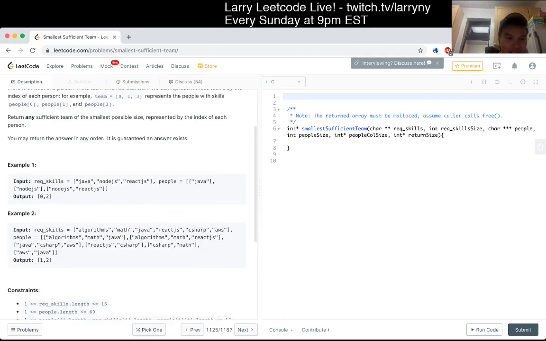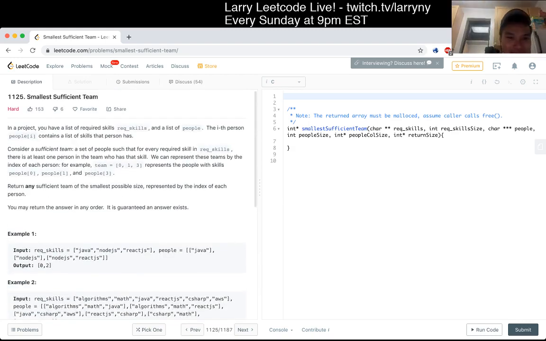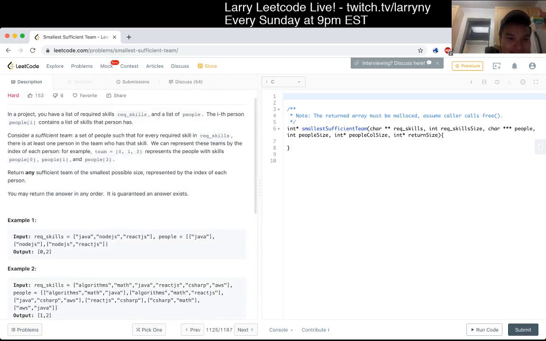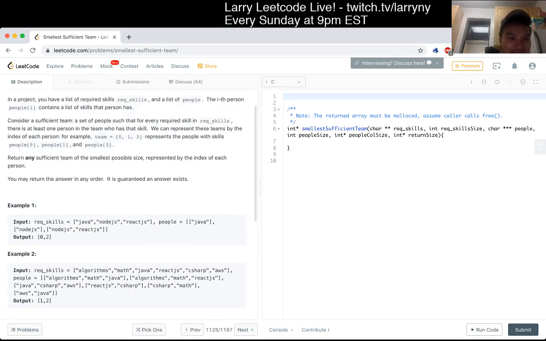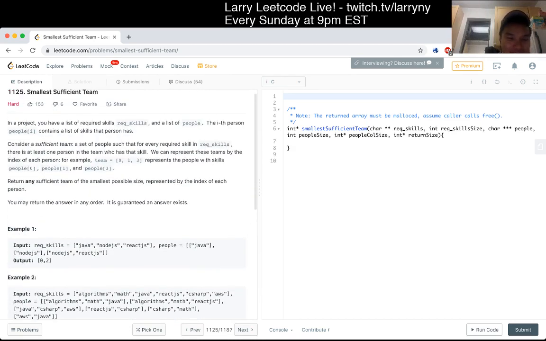Okay. So required skills. I read a lot of stuff, but let me double check that. Let me read the examples to see. I don't think I understand. That's the problem with me sometimes. I read things aloud and I'm not actually reading it in the order that I read it aloud, because sometimes I read the same sentence like 5 times before I move on to the next one. So maybe it's a bad habit. I don't know. Tell me what you think about it.